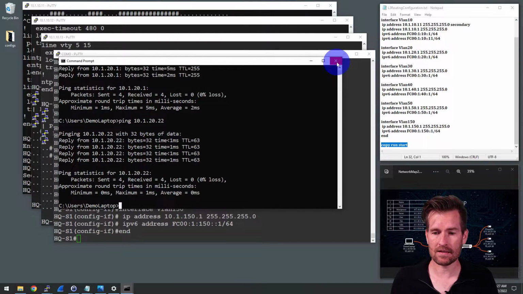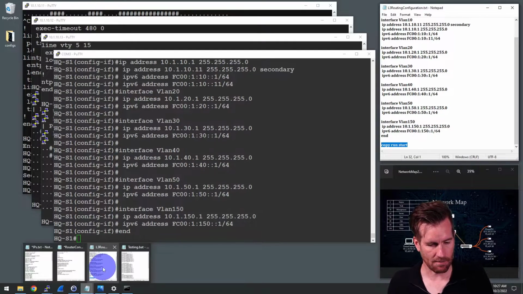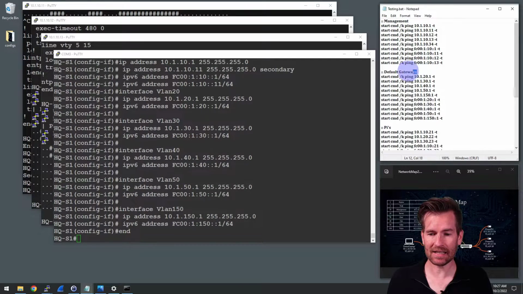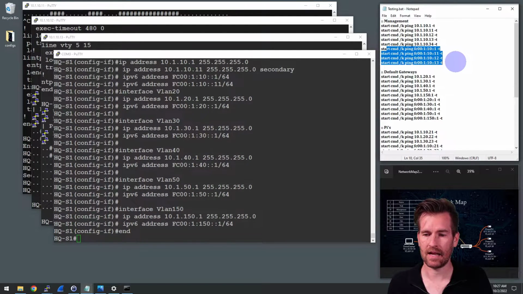Another thing that I could do is use the script that I created in a prior video that allows me to ping a lot of different devices. So let me pull that up here. I've got my test script right here. I did a little bit of work to add the labels on here. So I've got all the management VLANs rather: the default gateway and the 3 switches, this laptop right here, and then it's also got the IP version 6 addresses on here.